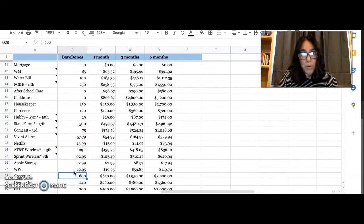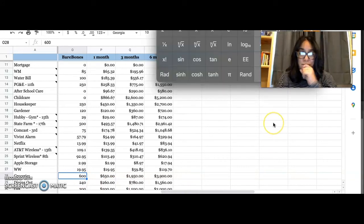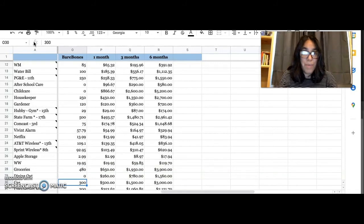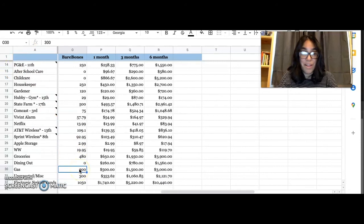That'll stay the same. Groceries, if I could get away with it, if I did $100 a month, I think that's not enough, but let's see, if we did 120 times 4, 480. Let's do that. 480. Dining out would be 0. Gas, that would mean only one of us is driving. I don't even think 300 is enough, but let's leave it that. Unexpected, let's put 0. You know what, let's put 100 because there's always something that happens there. And then electronic sinking funds, depending on the ones that we have, I'm thinking that we could cut it down. We had $1,700 budgeted. I have us down to $1,000. I could probably get us down to more.